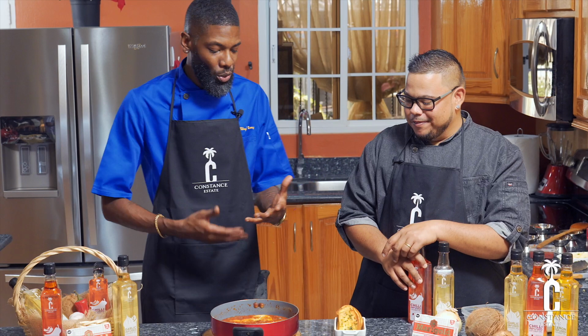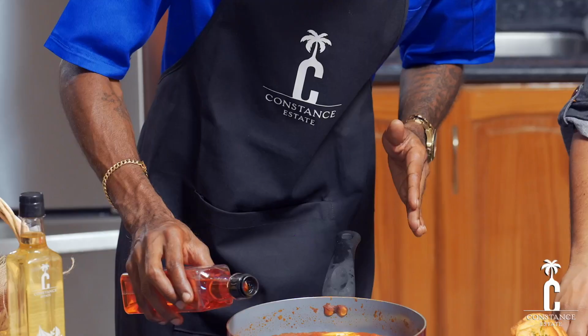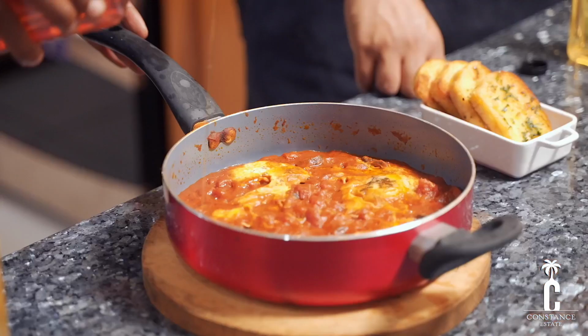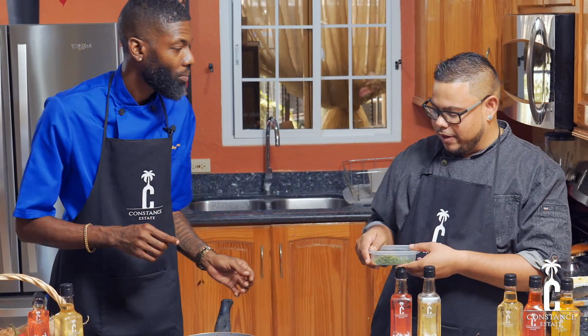What do we do now to really finish this dish and really bring the pop into it that says Father's Day? Right. So we're going to sprinkle some dashes of the chili infused oil. All right. So you could go into that. So you spread it around. The Caribbean people, and we love a little kick. That's good. Yeah, that's fine. All right, fantastic. Right. Looking good. And you know we Trini. So you add in a little bandana and parsley mix like we did on the garlic bread.